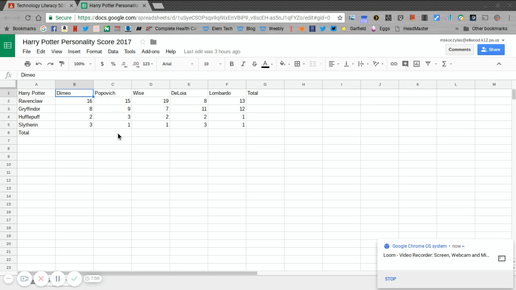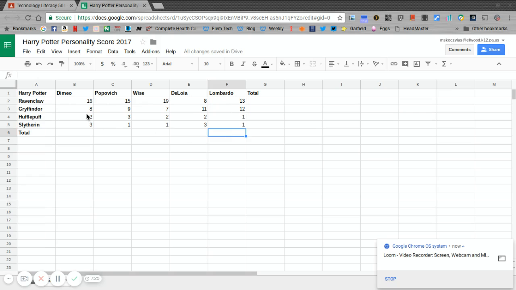But what we want to do is take a look at some of the things on our spreadsheet. We want to take a look at row number 1. If I click on row number 1, it highlights all of my titles. Maybe I want to make that bold. So I'm going to make it bold by clicking on the bold button. Now all of those fonts are bold at the top. If I want to highlight all of column A, I can click on all of column A and make that bold as well. Now both my titles for my houses and also my teachers are bold.